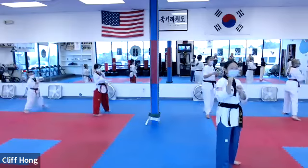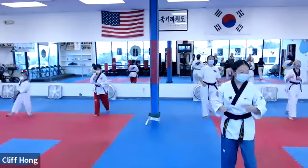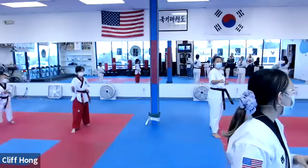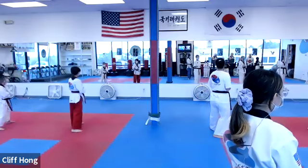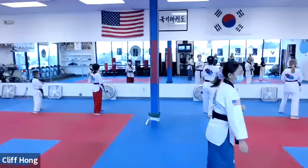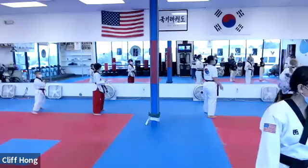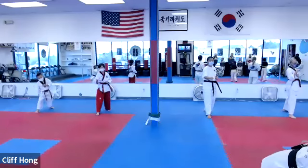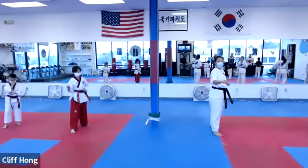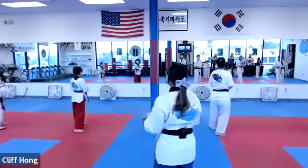So step, kick. All right, turning. So step, kick. You need to step with your back leg. So step with this leg, and then kick. There you go, good.